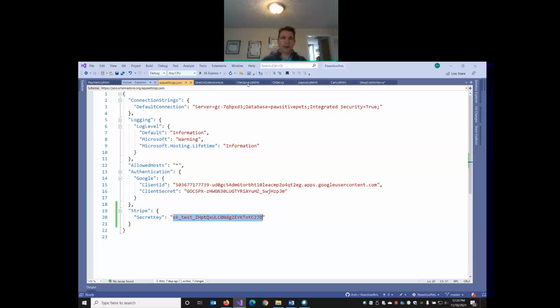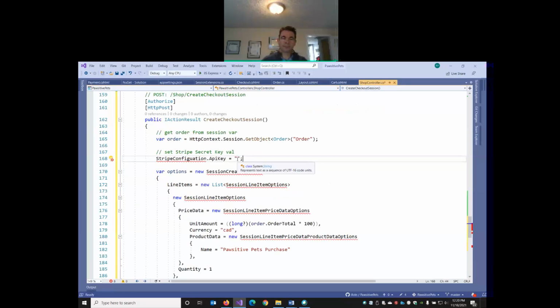So it's going to start with skTest. So this isn't good practice. We should be reading it from the app settings file, but we'll have to do a bunch of other things. And we're already dealing with a whole bunch of new and confusing code. So for the moment, we'll just do this quick and dirty.